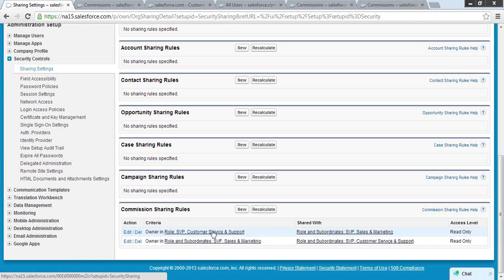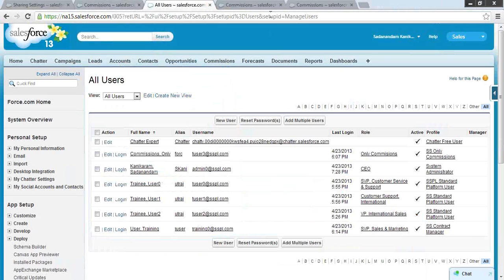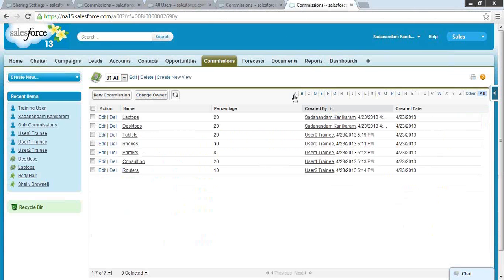Again, if you look at roles and subordinates, SVP sales and marketing, whatever data is created in the sales department, share that with customer service support. That's why you would see data of all these.